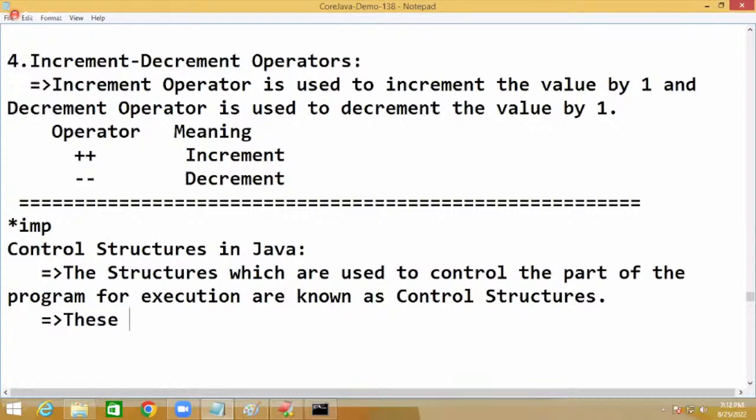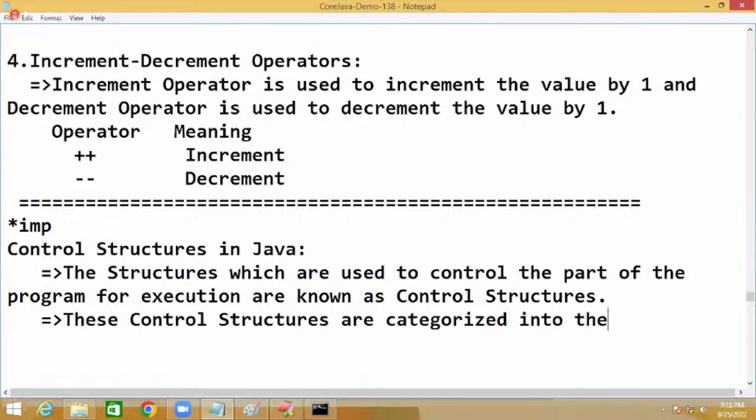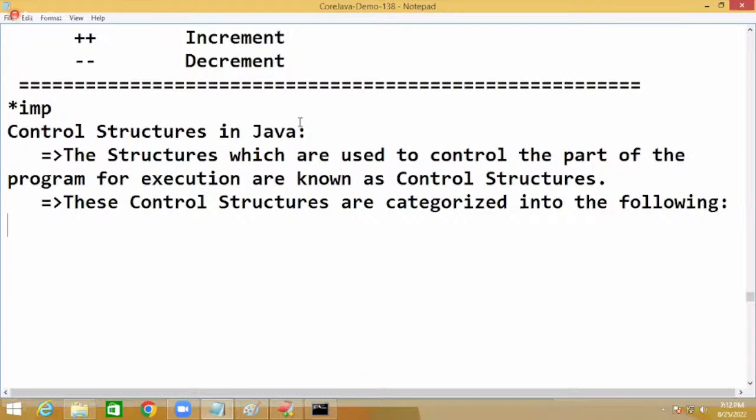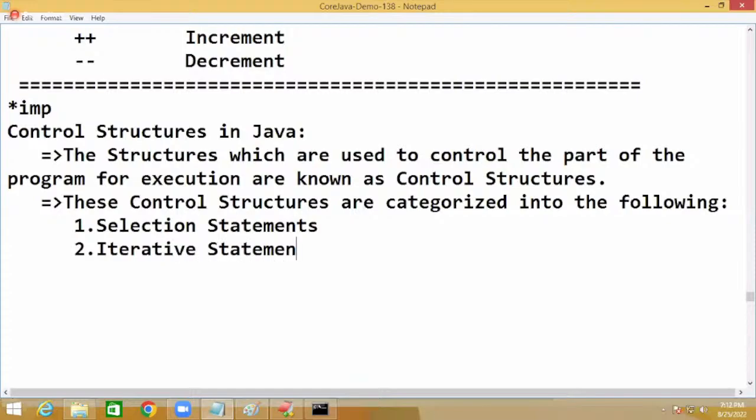These control structures are categorized into the following: one, selection statements, iterative statements, branching statements.